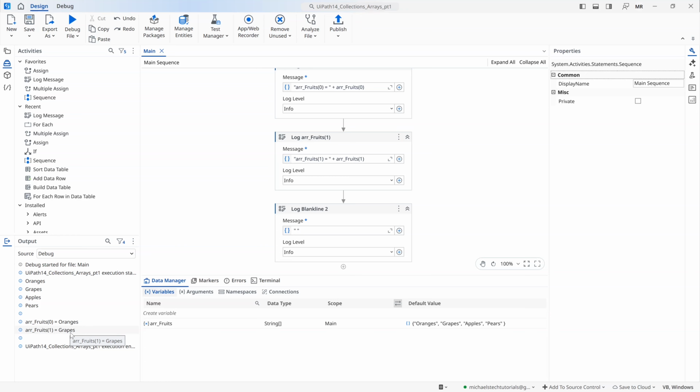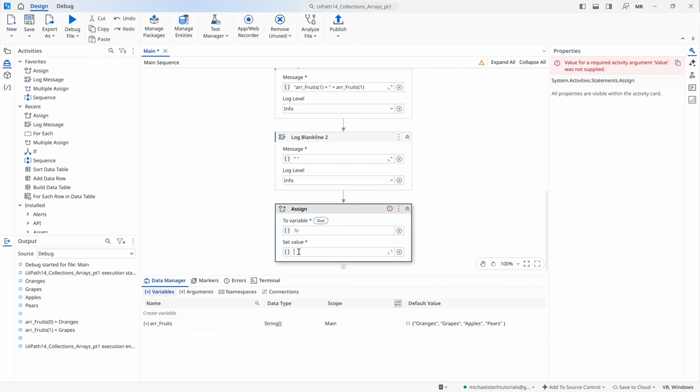But now, instead of grapes, I want position 2 to print out raspberries. To do that, I'm going to add an assign, and the set value is going to be raspberries. And what I'm going to set that to will be ARR_fruits sub 1, or position 2.